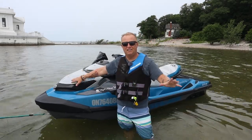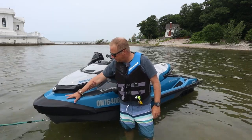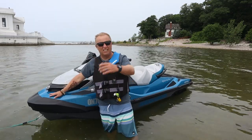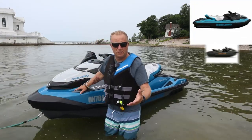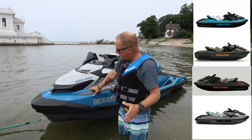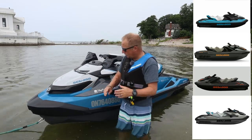So here we are. This is my Sea-Doo, the 2021 GTX 170. It comes in four different levels of GTX — this is the entry-level model. Then you go up to the 230, the 300, and then all the bells and whistles, the limited edition. All four of them are on the same platform, just different things put on it and also different colors.